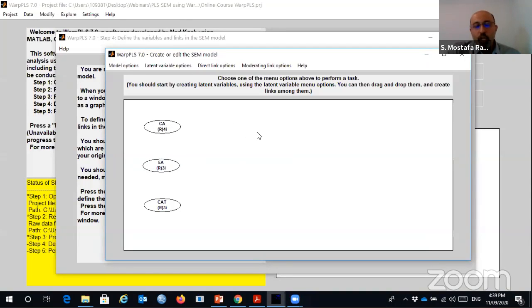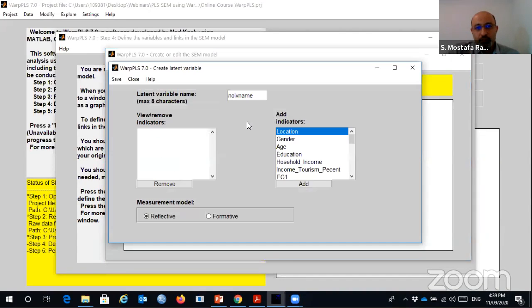So we have 3 independent variables here. But for a second order, we have resident perception, and resident perception includes 3 dimensions: economic perception, social perception, and environmental perception. So we create the 3 dimensions of the resident perception first. So we repeat the same step: resident perception, economic.